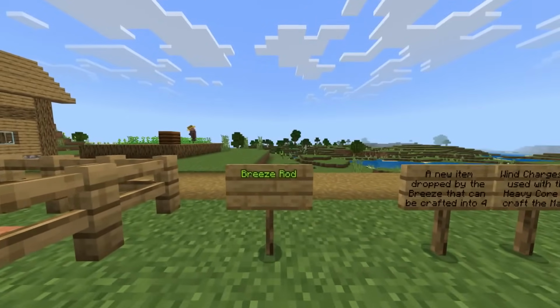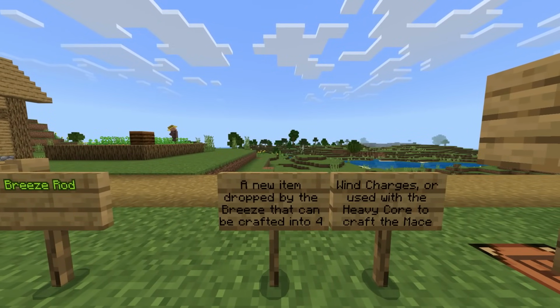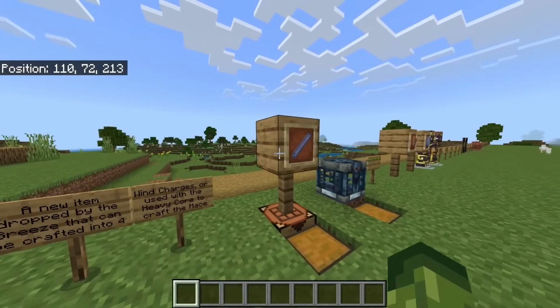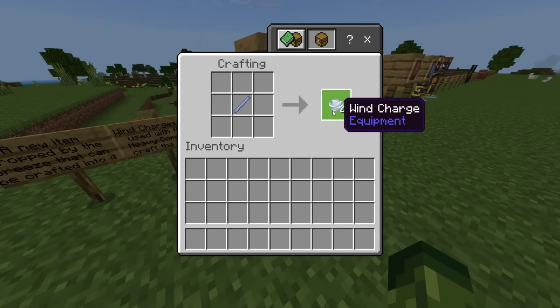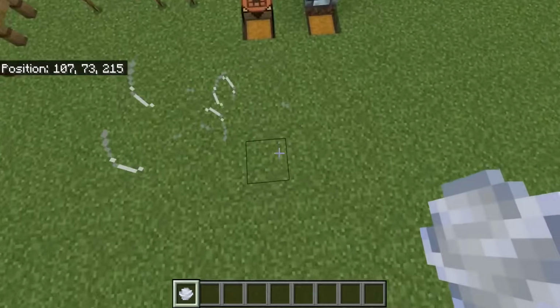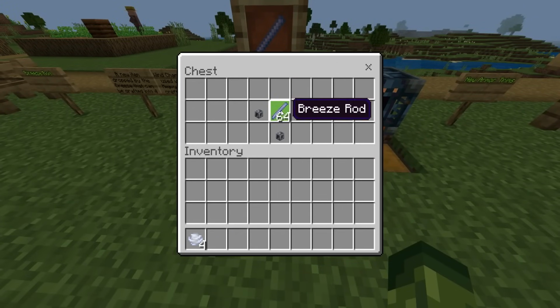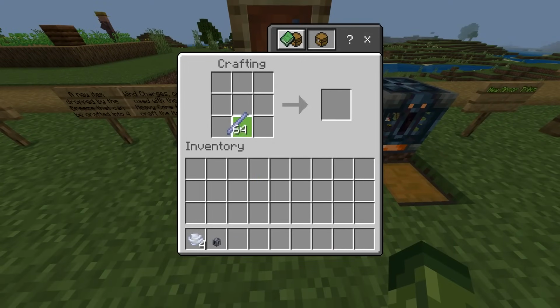The breeze rod has been added. A new item dropped by the breeze that can be crafted into 4 wind charges or used with the heavy core to craft the mace. So this is your brand new item. Inside of here, this can craft 4 of these. Obviously, so players can have more of these. I know a lot of people are going to want these, so I kind of like that. But you can also use this with a heavy core, which is obtained by a vault, in order to make yourself one of the maces.